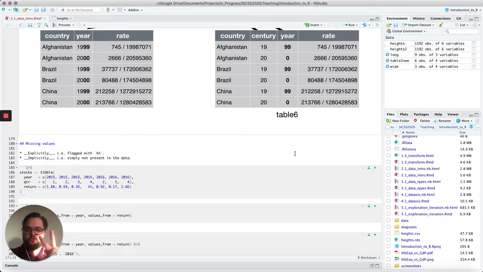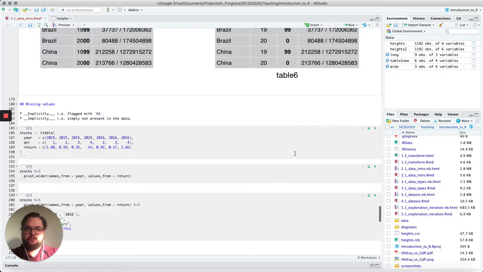So there's actually two ways that a value can be missing in a data set. It can either be explicitly missing, and what R will do is it will actually flag it with an NA. So in the cell, there'll be an NA, so we know it's missing. But what's more of an issue is when it's implicitly missing. So it's simply not present in the data, and we don't necessarily know that it's not present in the data.